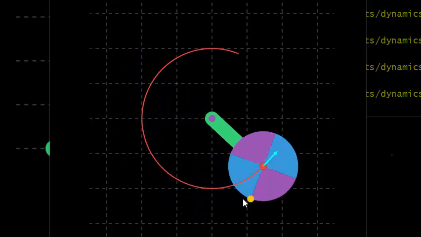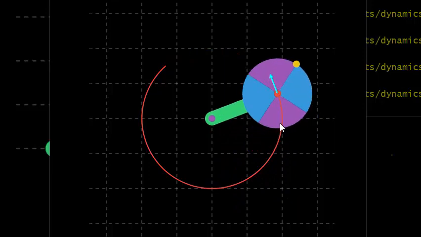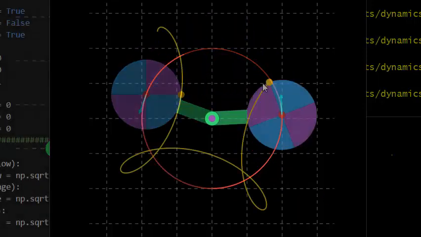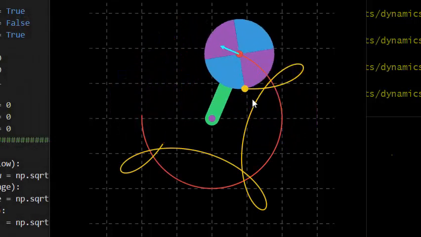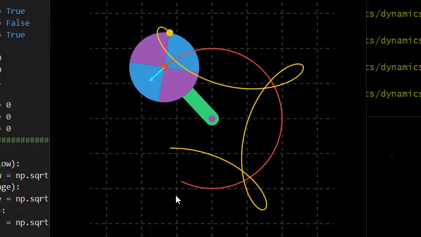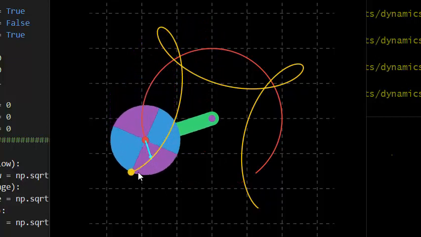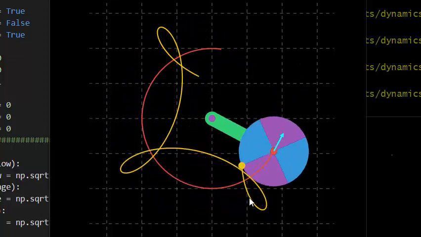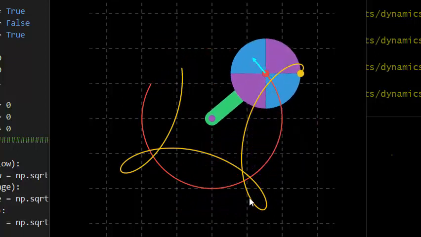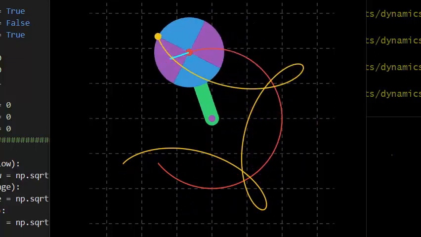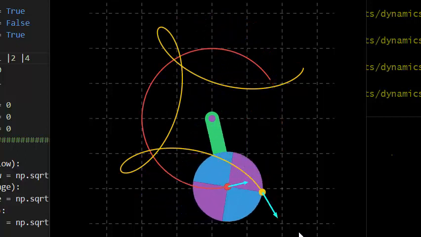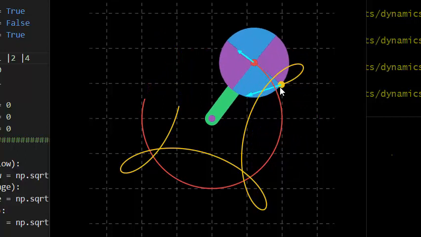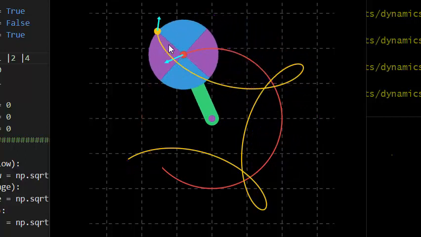So you can see that this path taken by this yellow dot is quite a bit more complex, let's say. In fact, if I trace out the path that little yellow dot makes, look at this thing. Isn't that beautiful? It's a cool little flower-shaped figure. I don't know, I can watch this thing all day. That's awesome. That's beautiful. In fact, check it out. Look at this. I've added a vector here representing the velocity of that yellow point. And you can see it is always tangent to the path.